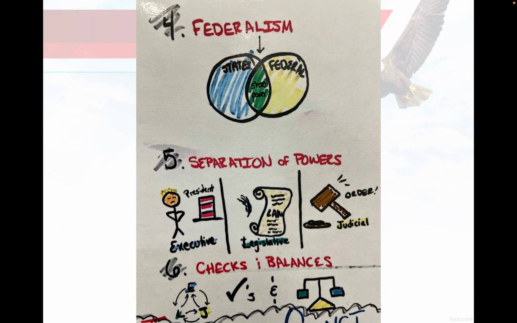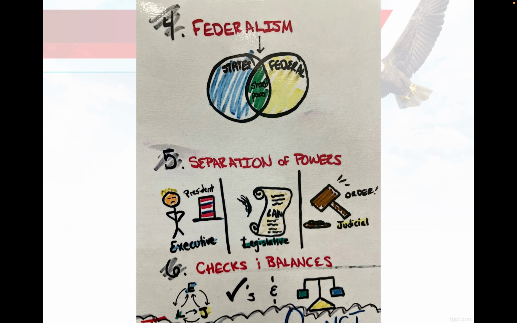For legislative, I drew a law, and that's supposed to be a little quill, like to write the law, but it's not my best drawing. And then for the judicial branch, I drew a gavel hitting, like the thing that it hits in the courtroom, and I wrote order, like order in the court. Another thing you could draw for each of these is the different buildings that we house them in. We saw the White House, we saw Congress, we saw the Supreme Court, or anything that reminds you for the legislative that it makes laws, the executive that it enacts laws, and the judicial that it judges laws.